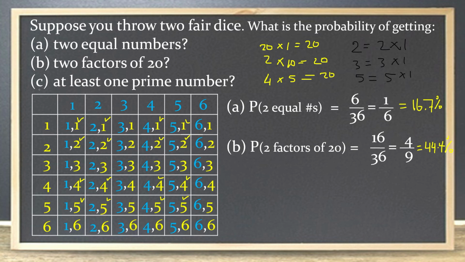Okay, so the problem says at least one prime number. So 2 is a prime number, so this will form part of it. And 3 will form part of it. This cannot form part of it. This will form part of it. Then we come here. 2 is a prime number, so it forms part of it. Here, both of them are prime numbers, so it forms part of it. The problem says at least one prime number. It means if both of them are prime numbers, they also form part of that set. Both of them here are prime numbers. They form part of it.